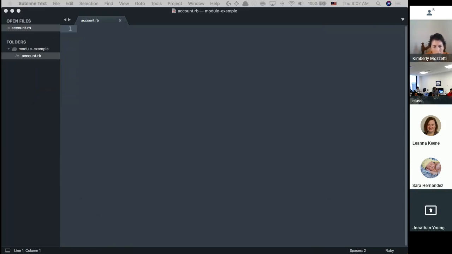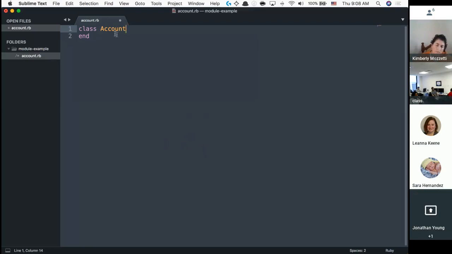So let's say you want to use something like an account class. An account is pretty ambiguous. What context is this account in? A way you can get around that is to call it a savings account. Let's say I have a class account. As of right now, this is pretty ambiguous. Account could mean your electric bill account, your gas bill account, your checking account, your savings account, your brokerage account if you have that.